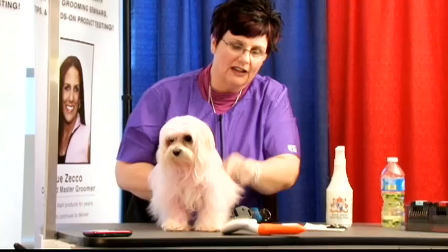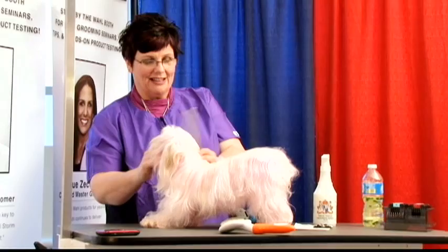So we're just going to put her, I think, in more or less like a Westie trim. You know, leave a nice little skirt on her. Give her a nice little round head.